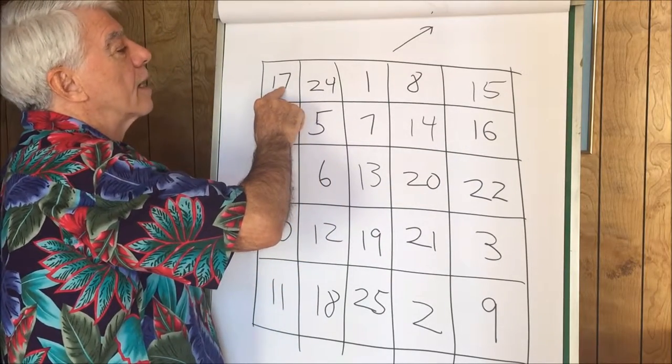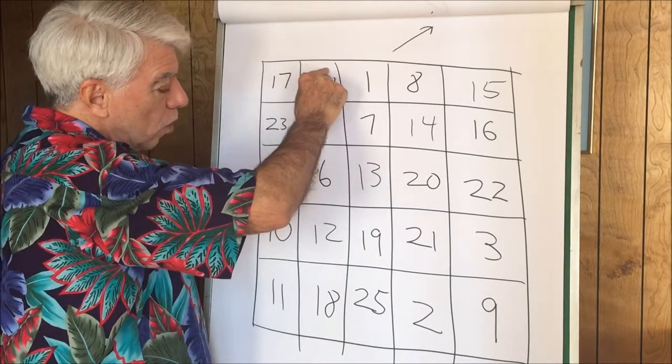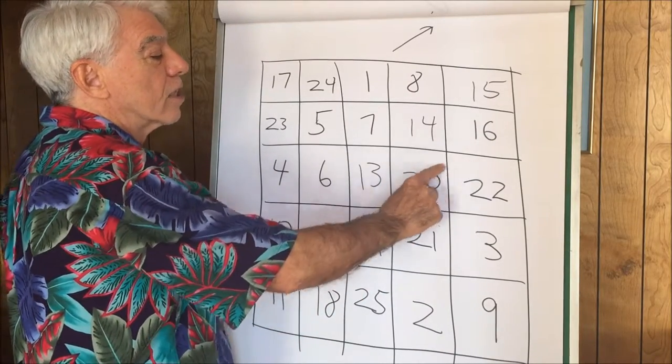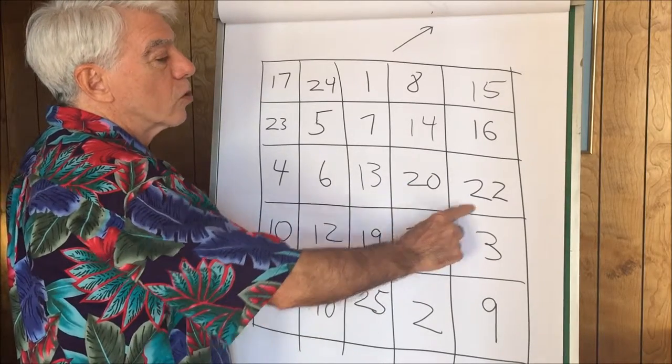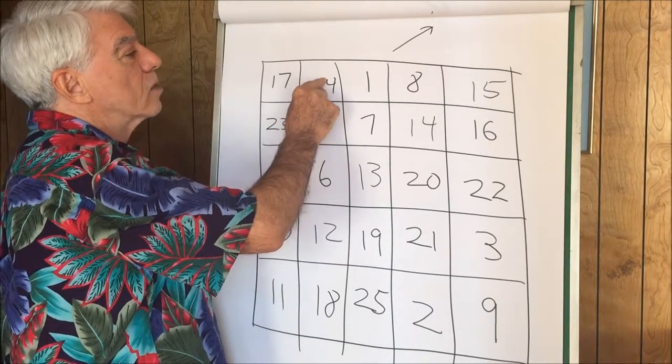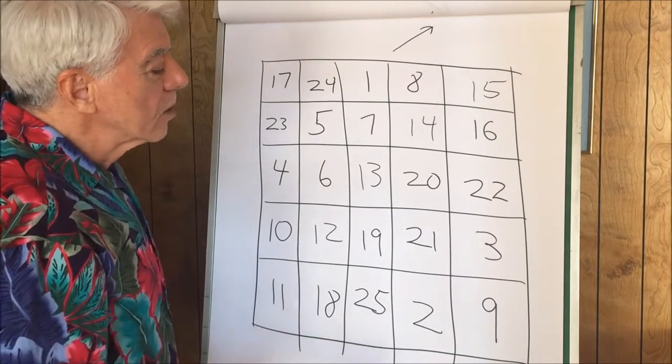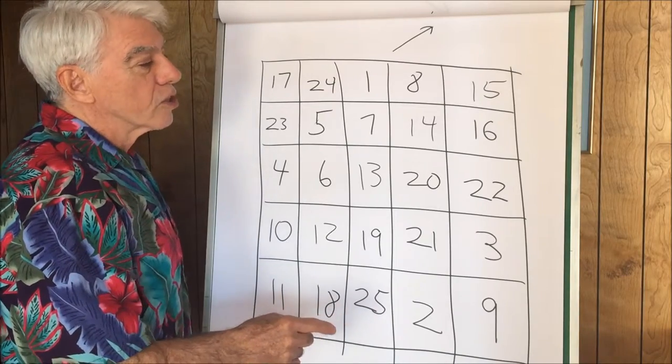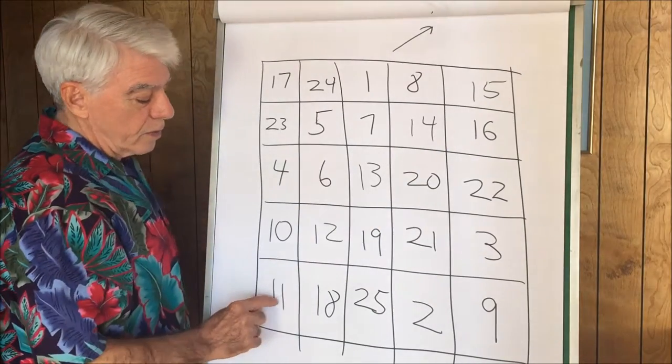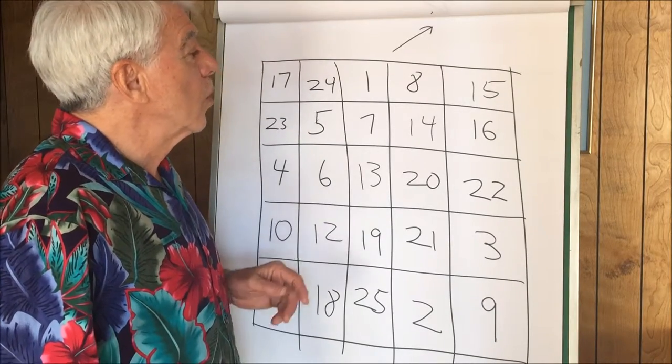Now we can go up and over. Seventeen. Uh-oh, again we're stymied. We can't go this way, so we can go over and down to the bottom. Eighteen. Nineteen. 20, okay, we can't go into the 16 so we drop down. 21. 22, can't go over so we go up and over the other side. 23. 24, same rule as the one over and down. 25. Now there's a couple of little hints that you can see that you're going astray. You don't want to get to the end and find out that you've got a mess. This diagonal is always problem free: 11, 12, 13, 14, 15, no problem.